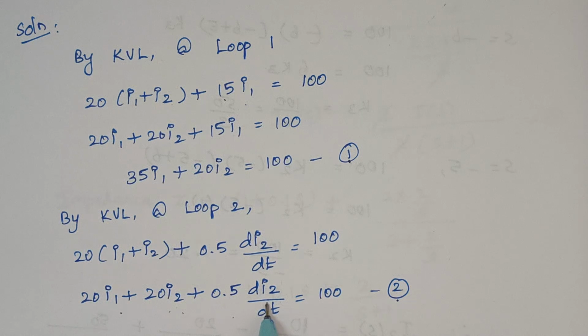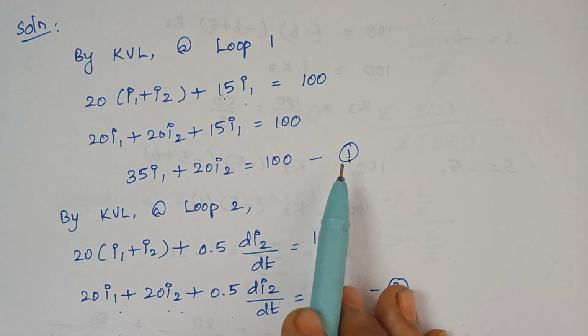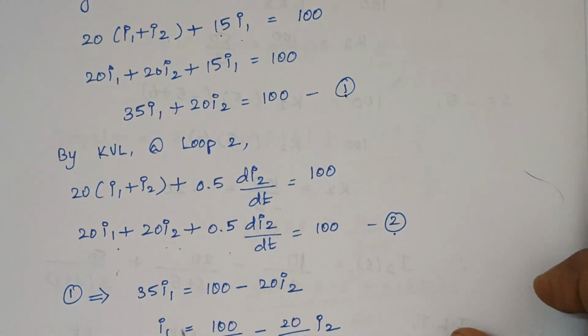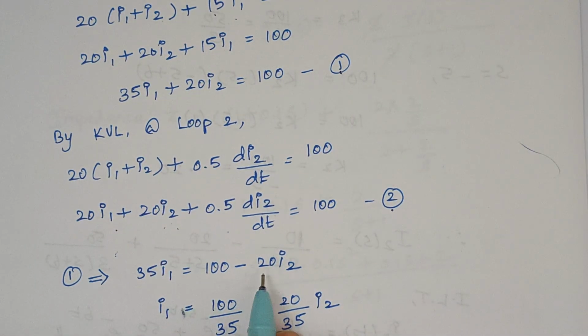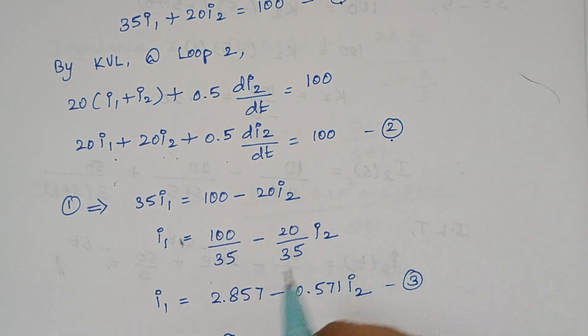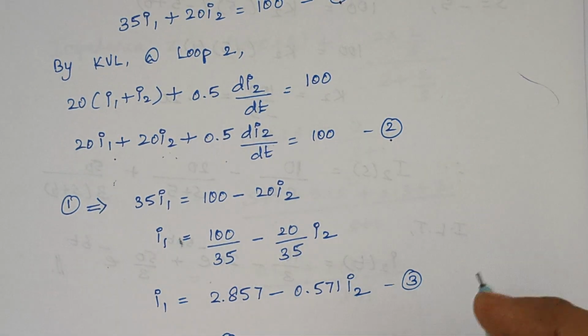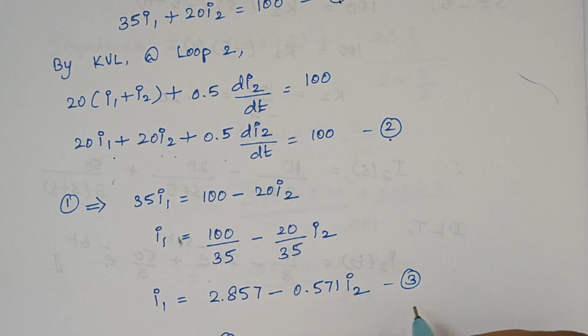Right, I2 is maximum. So I am going to replace this I1 by I2 so that it is easy for me to calculate I2. So the thing is, I am modifying this equation number 1. I am just rewriting it. Here this is your equation number 1 and I want the expression in terms of I1. So here this is your expression. Name this as equation number 3.